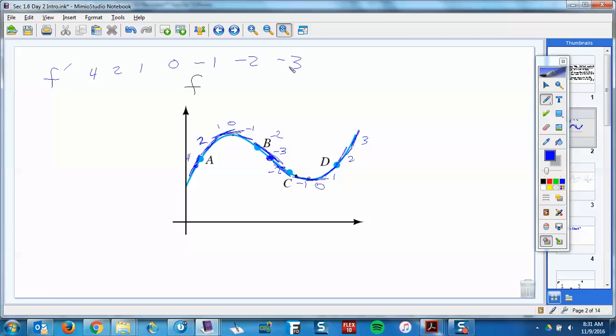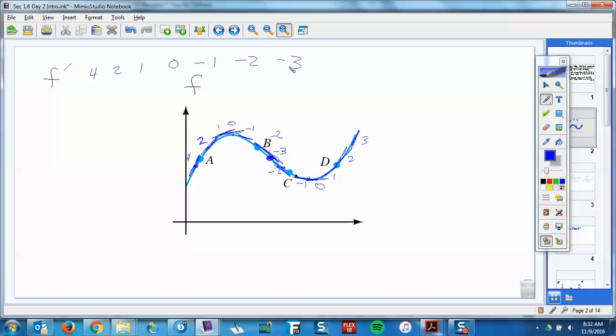4, 3, 2, 1, 0, right? It's positive getting less positive. Then once you get past the x-axis, sorry, whoever is watching while I'm recording this. Positive and getting less positive is decreasing. But then what happens when it gets here? It's negative and getting, well, no. Okay, I get what you're saying. But these values are negative and getting more negative. I don't even know if that's a real term. I made that up, I think. I don't even know if more negative means anything. But to me, it makes sense. -1, -2, -3, -4 is getting more negative. Right? To me, that's decreasing.